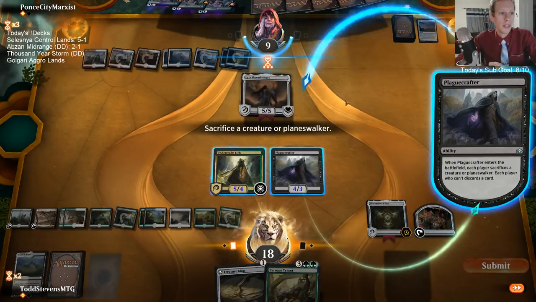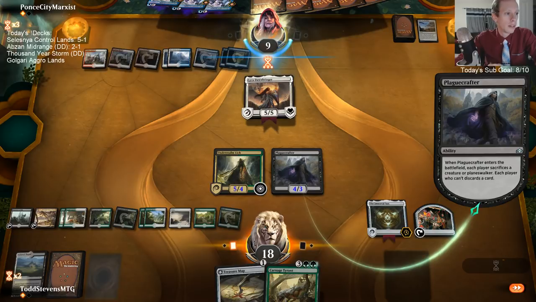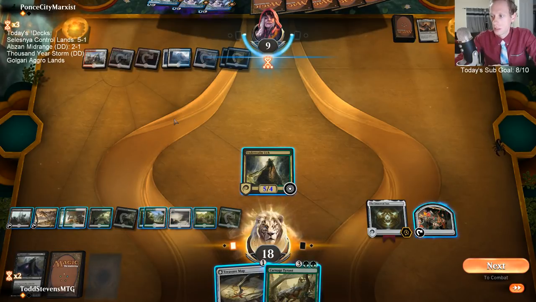Yeah, Nikya of the Old Ways is the spoiler today. 3RG. You can't cast non-creature spells. Whenever you tap a land for mana, you add an additional mana of any color.